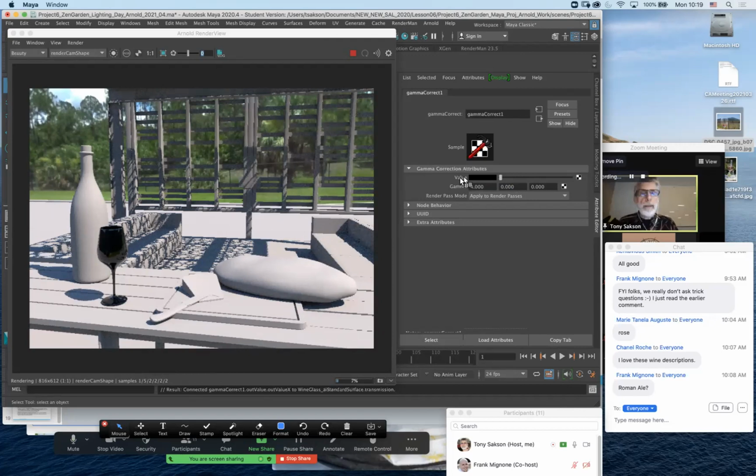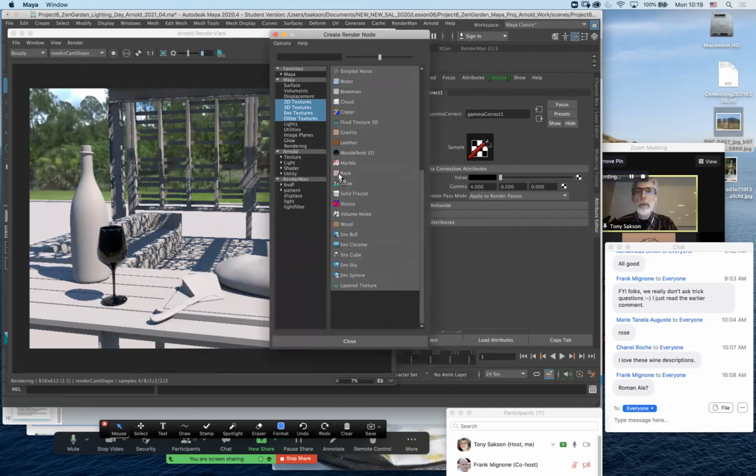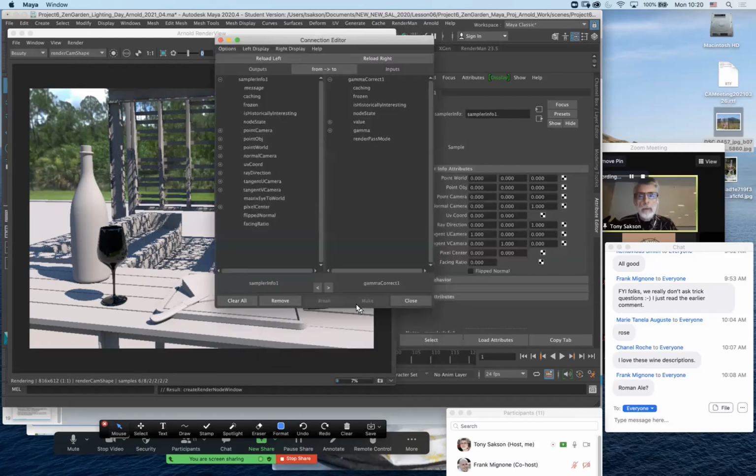Now you still say that's disgusting. But this is where in value, we click the little checker button. This is where we plug in something called a sampler info node. So we go under utilities again. We scroll down, this time to S for sampler. Sampler info. Here, again, everybody's like, facing ratio. That's the facing angle to the camera. We click on that for output. We want to go over to value.